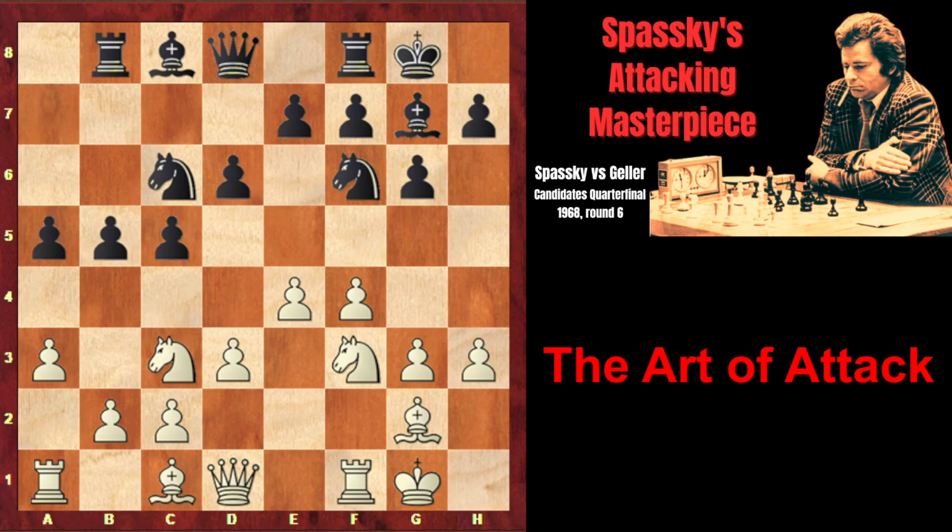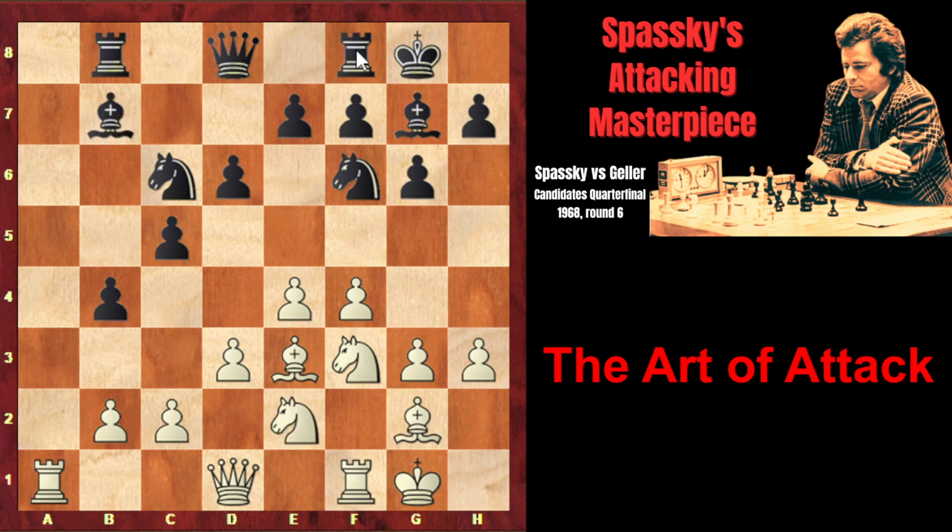And Geller plays a5, renewing the threat of b4. And of course there is nothing white can do against it. White plays bishop e3. And b4, a takes b, a takes b, knight e2, bishop b7, connecting the rooks and the queen. And black is going to play rook a8 and occupy the a file.